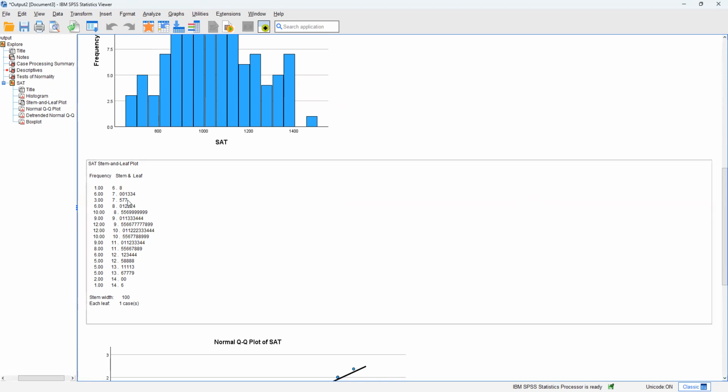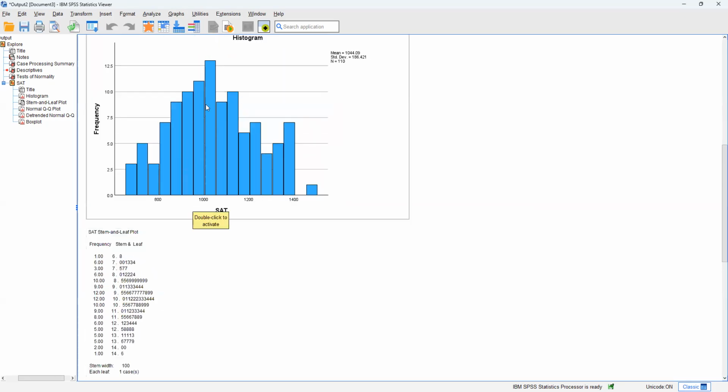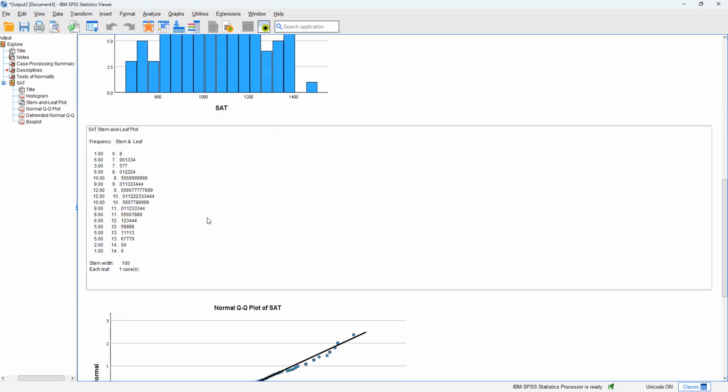This is a stem and leaf plot. It's another type of frequency distribution. It also shows you the shape of the distribution, but it does it on its side. So however far out the leaf goes here is how high the bar extends in a histogram. So it's sort of an inverted histogram. But the nice thing here is that you can see the individual values in the distribution. The first column is a frequency column. This is the number of observations in each row. So the first row is 1 observation. The second row is 6, etc.